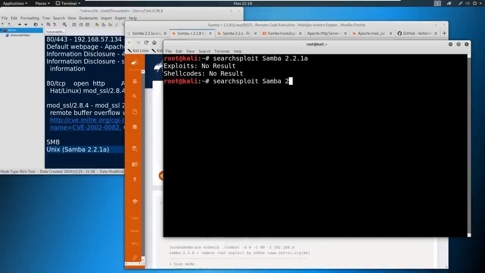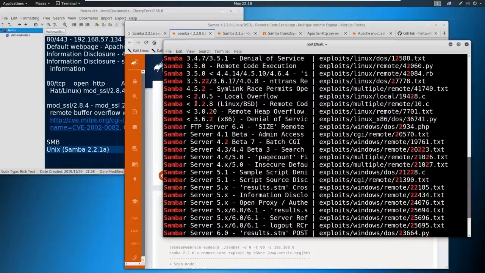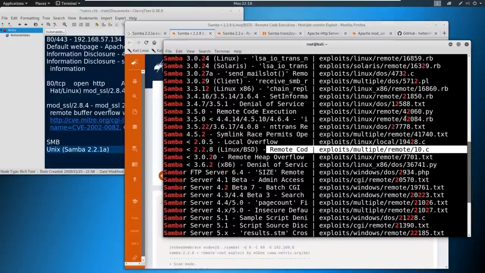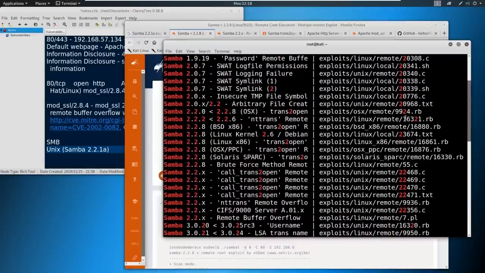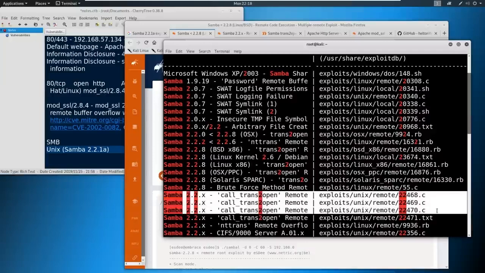Well, let's delete this. Now, you cannot be too specific with Searchsploit. The more specific you are, the worse off you are, because Searchsploit is searching the exact string that you are using. Now, you see that we search Samba, and it's searching for Samba and a 2. Okay, now we can start to see some things here. We see a Linux remote code execution right here, and we're going to have to look through these. Now, it's not pretty, right? It's not the prettiest, but you see the trans2open does show up.